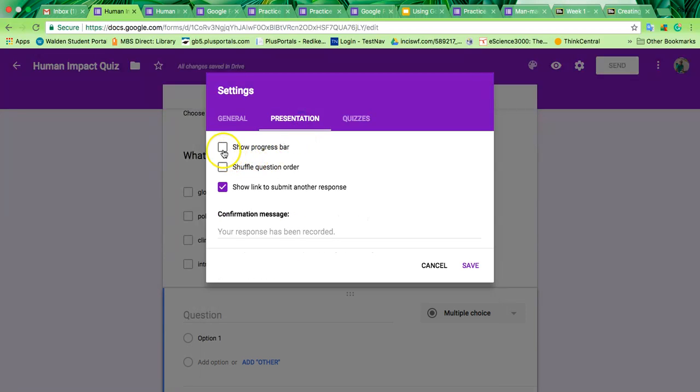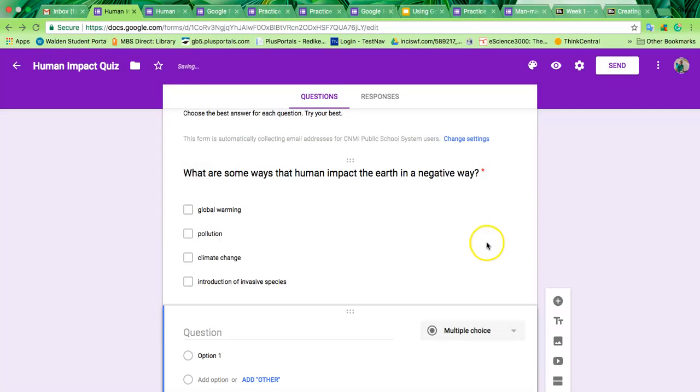Under presentation, you can see the progress, how far along they are in the quiz. You can shuffle the questions, maybe that's a good thing. And for the confirmation message, it can be thank you for taking this quiz, whatever message you want to customize it to. Save it.